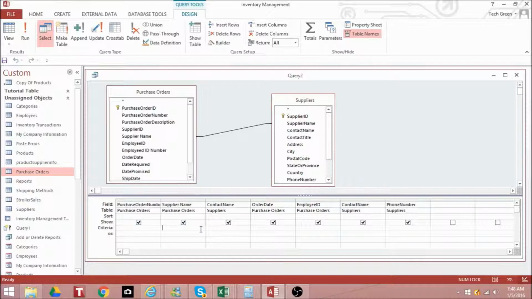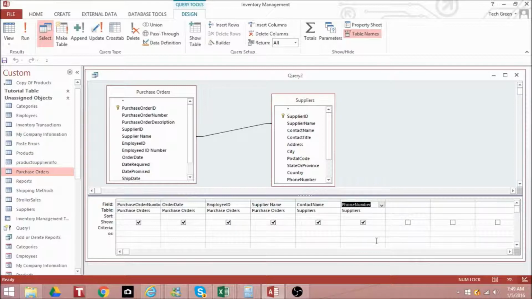So I think the best way to do it is purchase order number, order date, and then I want to know who the supplier is. Actually, I also want to know which employee created the purchase order. Then I want the supplier, the contact name of the supplier. I've got contact name suppliers twice, so I'm going to delete this. And then the phone number.